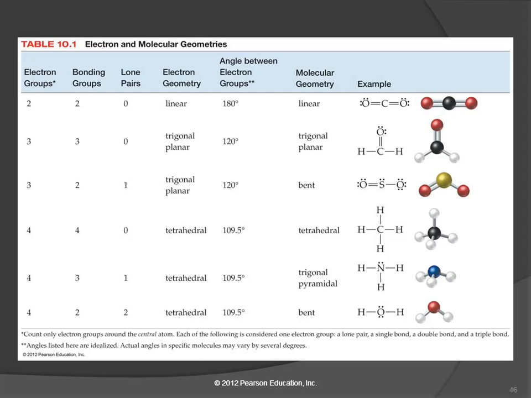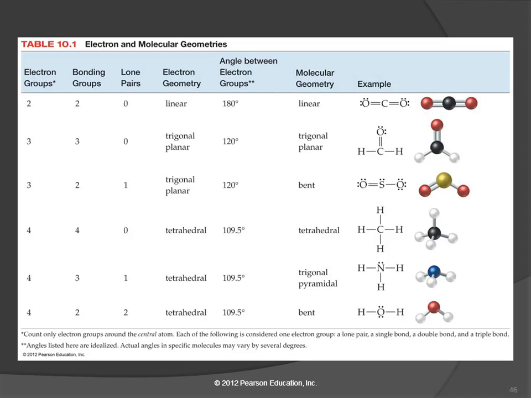But you don't really have to memorize it if you can think about how the electrons are spreading apart from each other. What shape does that make? So you look for the number of electron groups. 2 makes a linear. They go on opposite sides. 3 makes a trigonal planar shape. 4 makes tetrahedral. So they're just trying to get away from each other, get as much space as possible between them. And that will give us always the electron geometry.